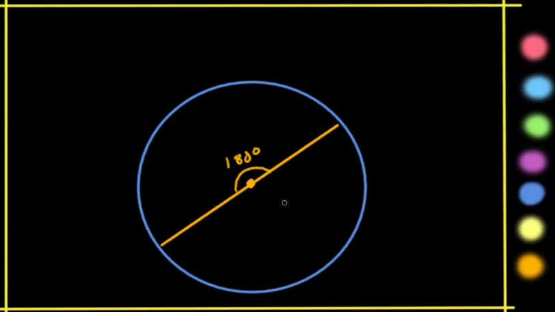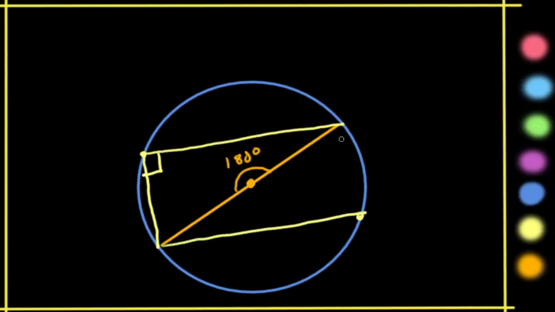And so now it doesn't matter whether I pick my point over on this half or on this half. When I draw that angle, it's always going to be a right angle. It's going to be half of 180 degrees. That's a right angle there. If I picked a point really close here and drew this one, it would be a right angle as well.